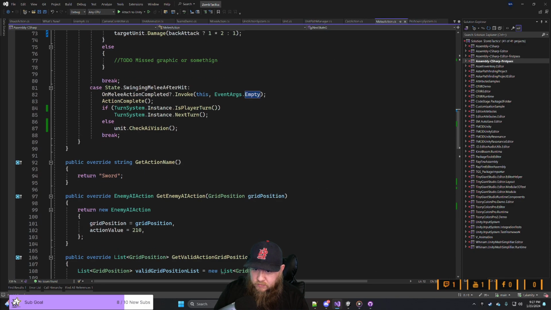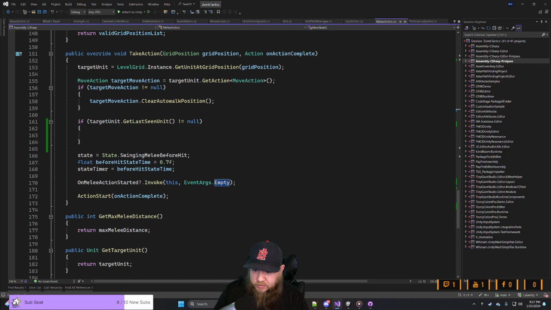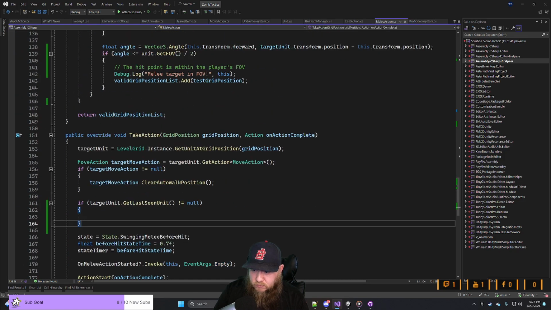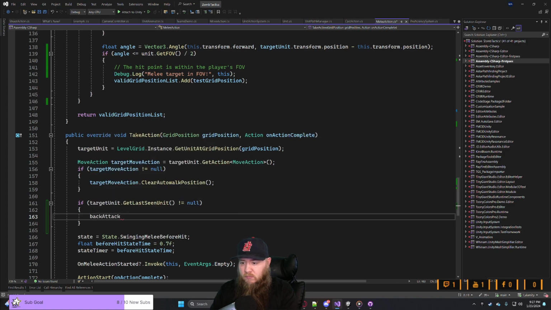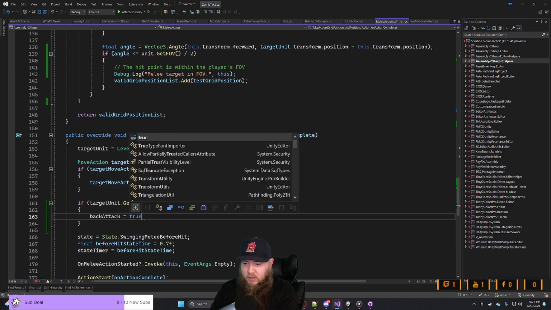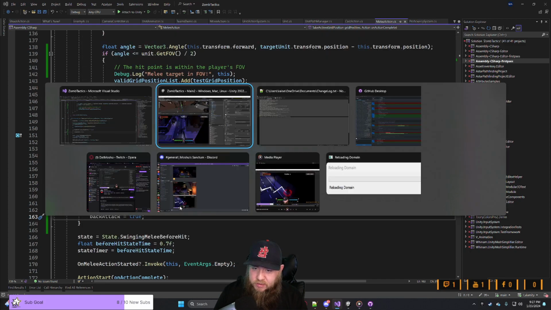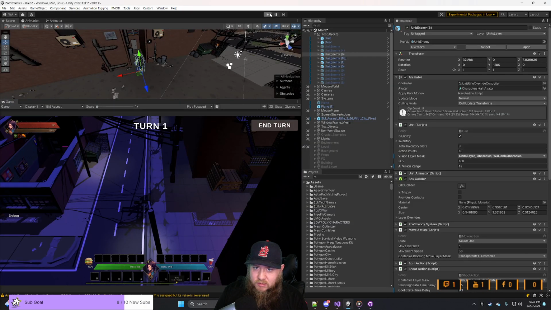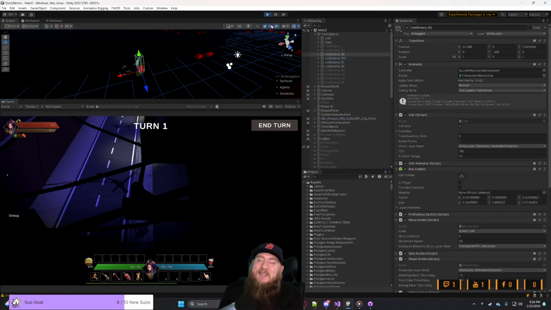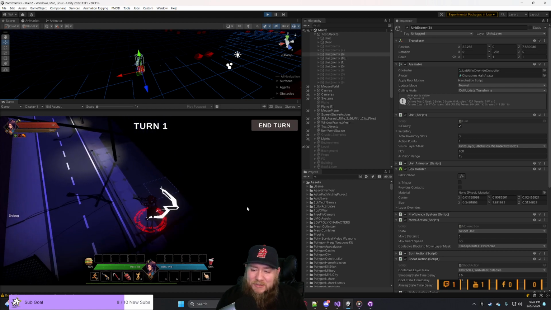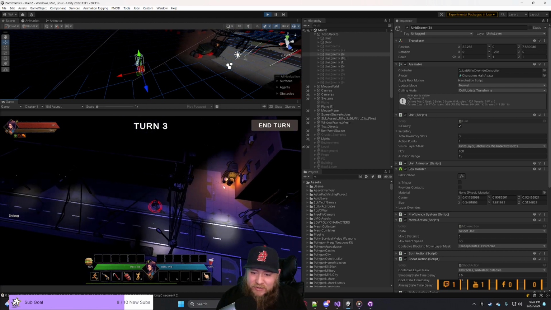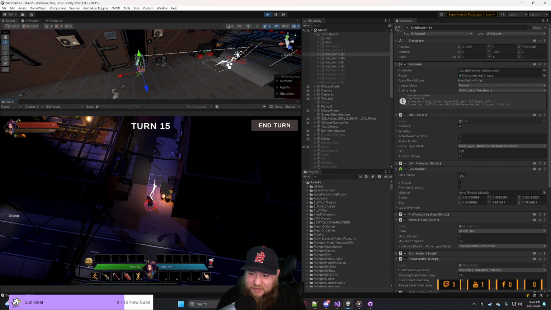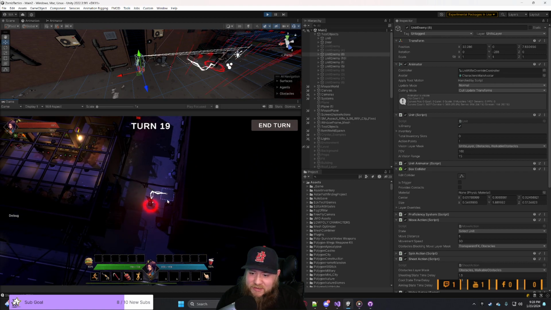Well, wait, I gotta... Where do I set that? So the unit hasn't seen me, and it's a back attack. I think that'll work for them too, if for some reason they get the drop on me. All right, let's look at... I was thinking this feature through, back attacks, or how to detect that, and oh my god, it's so easy now because of this.